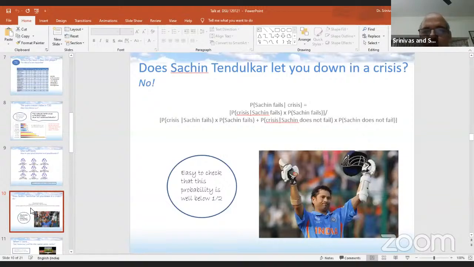Let me give you one more example of conditional probability, which is quite important in, say, today's COVID era. Suppose you test positive for COVID. Do you have COVID? Fair question to ask. On the other hand, if you have COVID, will you always test positive? This is very important in clinical trials, and this is often called the specificity or the sensitivity. I'm not going to talk about that, but let me just alert you about the following. What we know about this COVID test that exists so far is that if you test positive, you're quite likely to have it. But if you test negative, you may still have it.